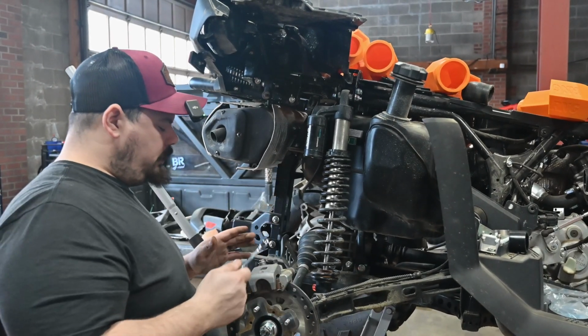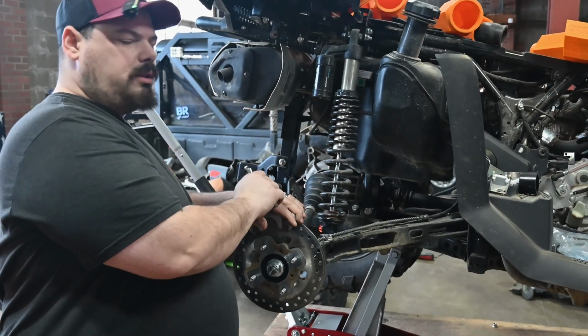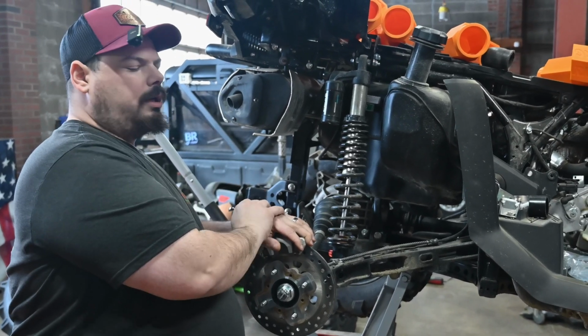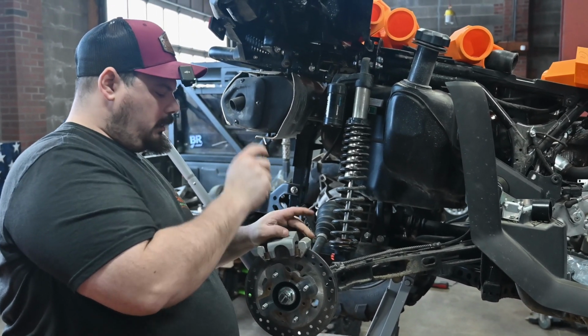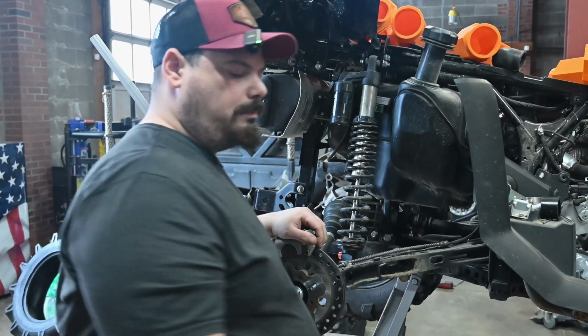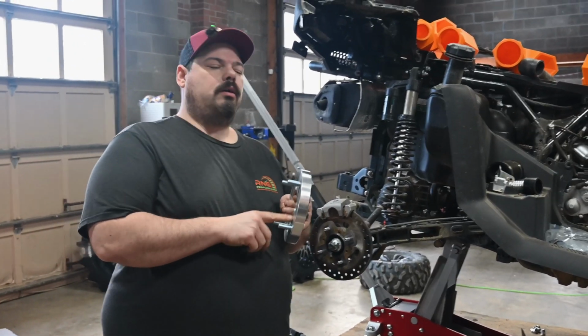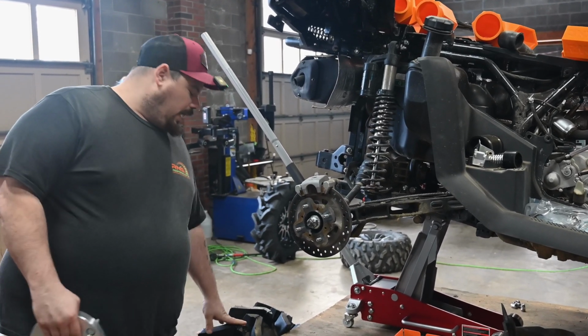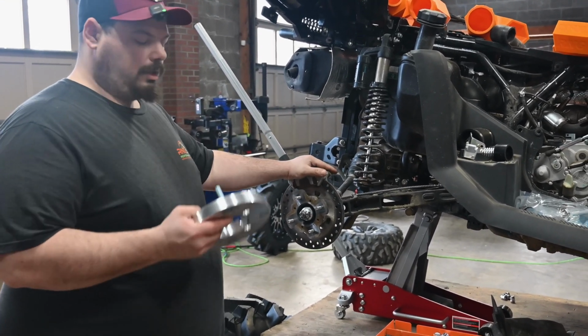But first we're going to get the 32's mounted to the rear, then move to the front. So I'll work on that, and we'll get the spacers. We'll talk about the spacers and move on to the next step. All right, guys. Now we got that lift kit put on the other side. We got a tire mounted, and we're going to get it on here.